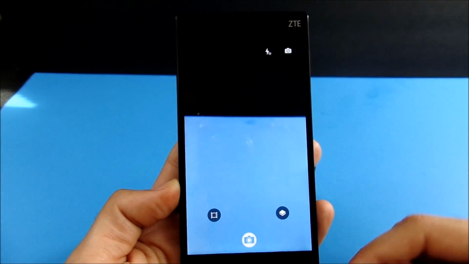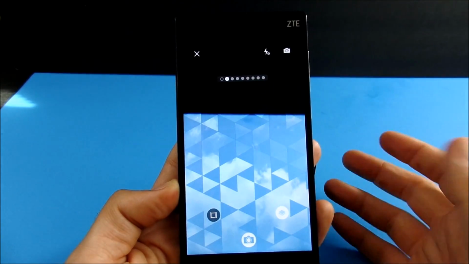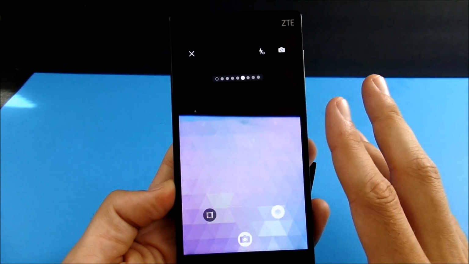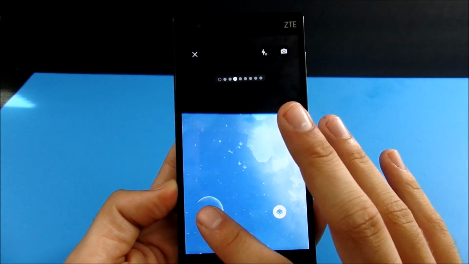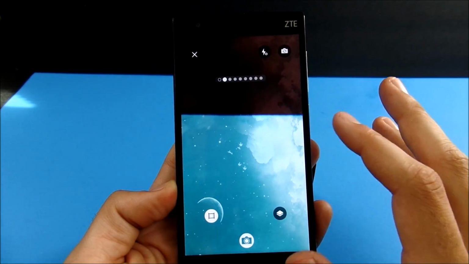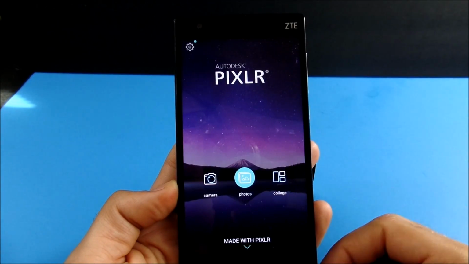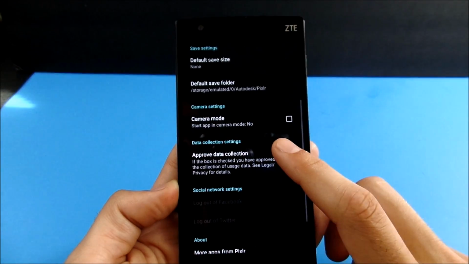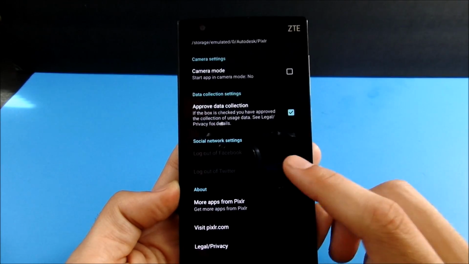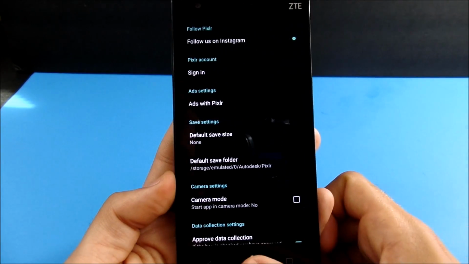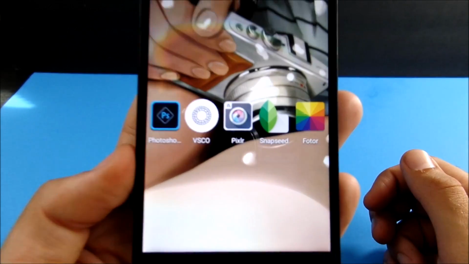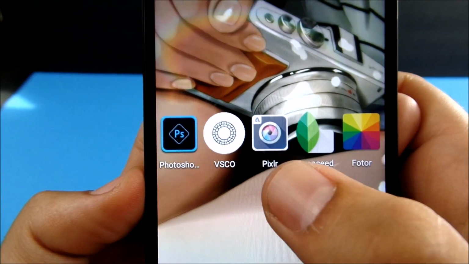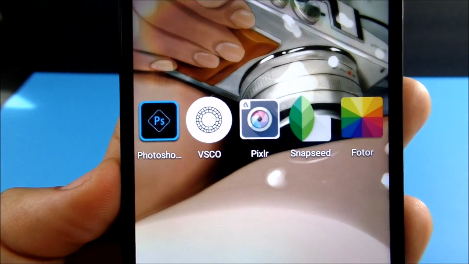You might even see these in the top photo editing apps when they do those little promotions on the Google Play Store. And you do have the ability to take photos with shapes right here from the application itself, so you don't have to go taking pictures from your camera, although I think most people are just going to use the regular camera app and then come in here. But that is Autodesk Pixlr. You have the ability to go over here and put in some camera modes, a few things, visit their website, but not much going on in the settings. They give you enough there. But that is Autodesk Pixlr, and that is the third one on the list, one of the best here on the list of top Android photo editing apps.